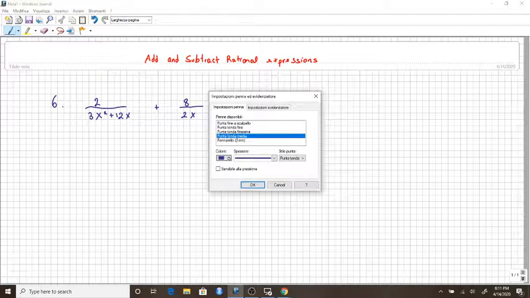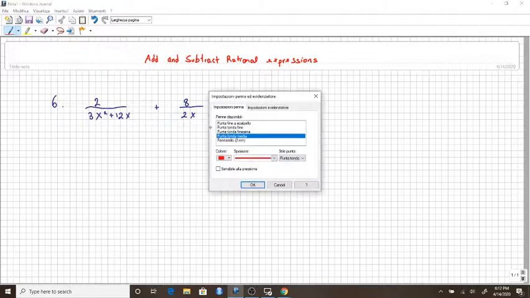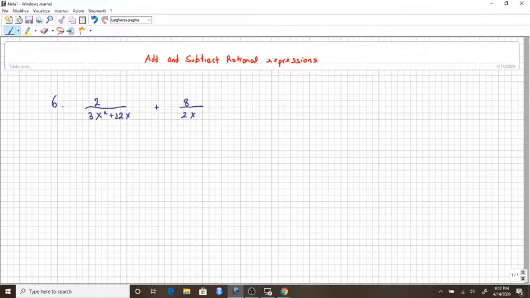But I want you to notice also something in this case. It's a little bit different than the previous problem, because notice how this x here in the second rational expression is already present here in 3x squared and 12x, right? So the least common denominator is actually not the product of the two denominators in this case. In order to notice that, anytime you can factor out a denominator, try to do that. It can be convenient.